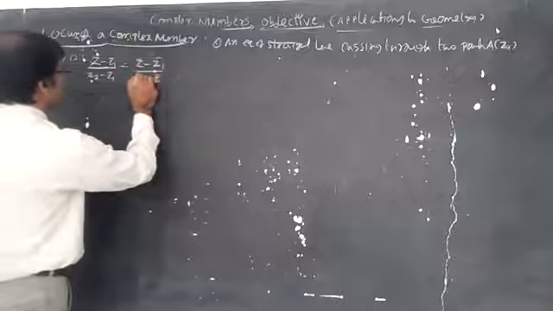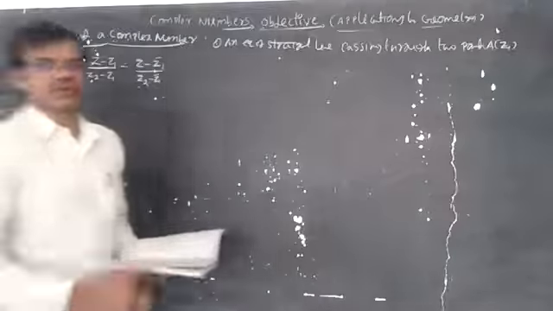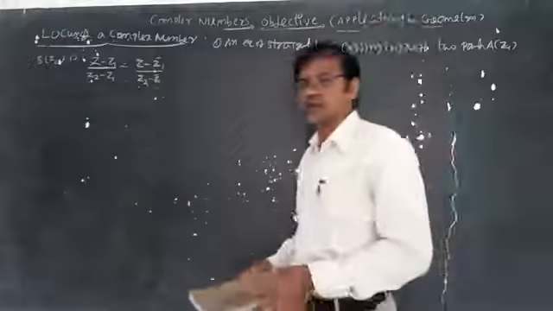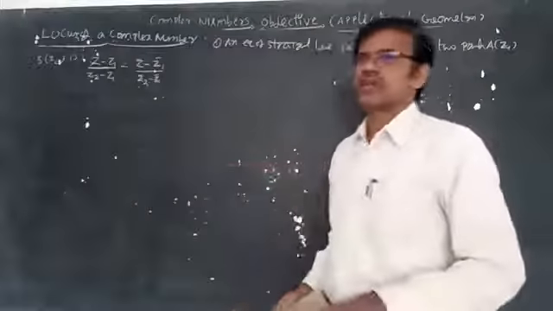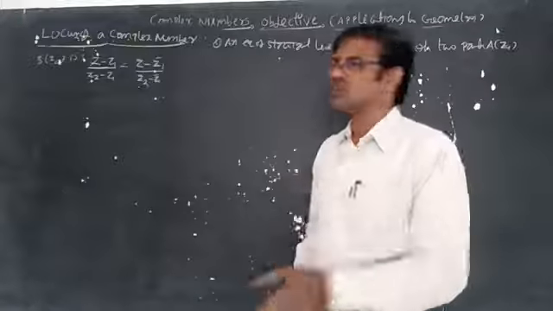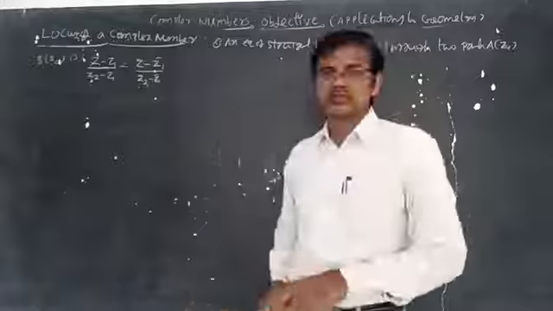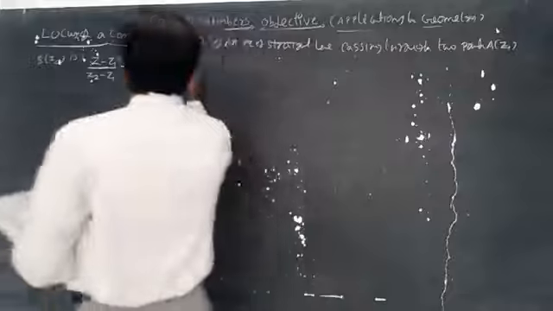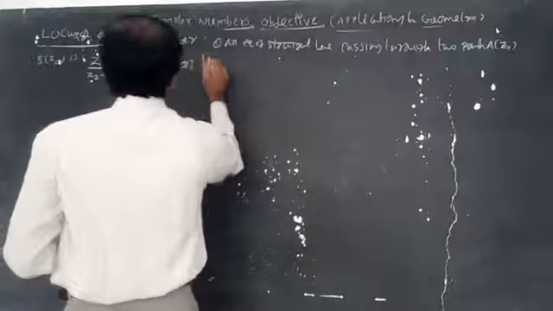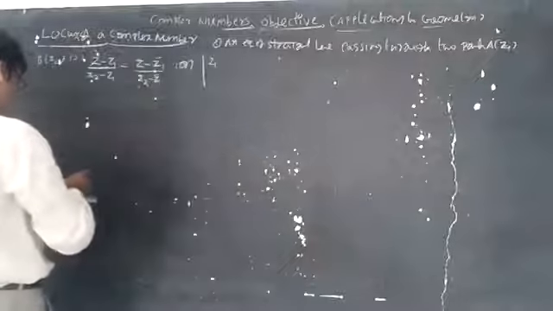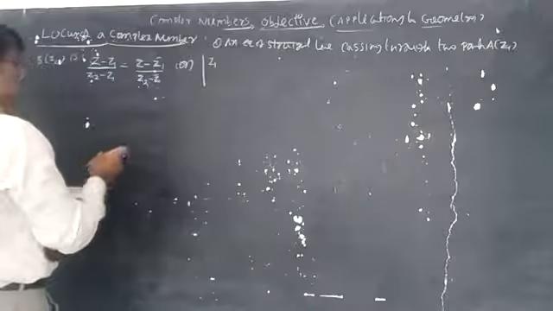It is nothing but the collinearity concept. Whenever 3 or more points lie on the same line, the points are said to be collinear. If the points are collinear, we can say that all the points lie on the same straight line. We need to calculate the equation of the straight line using the collinear concept, or using the area of triangle equal to 0, we can also calculate. So an equation of straight line passing through 2 points Z1, Z2 is.